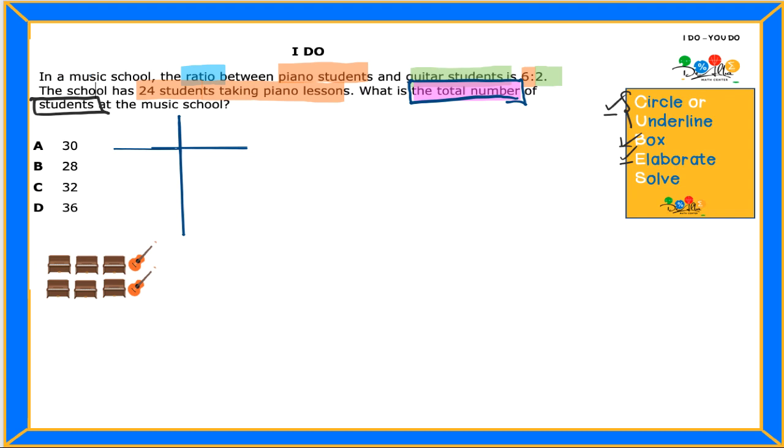Okay, so I'm going back to my sentence. Notice what came first. Piano students. So that's what I'm gonna write first. So on the left side, I'm gonna write piano students. And then on the right side, I'm gonna write guitar students. And then I'm gonna transfer the numbers that I have on top. It's 6, 2. Then I'm gonna identify my numbers with the colors I identify on the sentence. So for piano, we chose orange. And for guitar, we chose green.